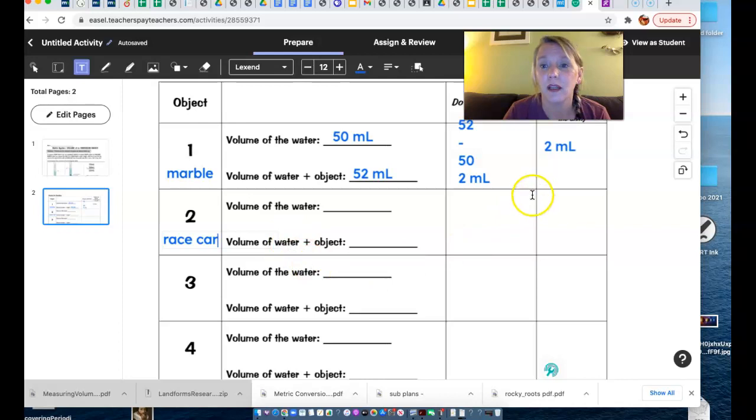I would like everybody, each individual, to fill out one of these sheets. And there's paper copies of this. And when you are done, I would like for your tables to be wiped off. Grab a paper towel from over by the sink. Make sure your tables are dry. Make sure all the objects are back on the tray. Make sure your graduated cylinders are neatly lined up on that table by the sink. And your beakers are empty and sitting on that table as well. This is just a nice practice lab to practice taking water displacement volume.